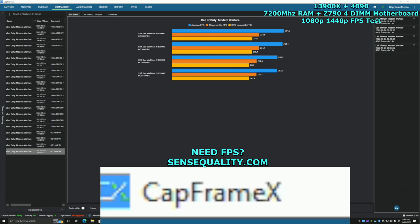This is, of course, just a first day kind of thing. This is a first day 13900K RAM tuning, overclocking from SenseQuality. And I legitimately think, just look at the 0.1%, 0.2%. We're absolutely destroying on this thing, on a 4DIMM motherboard.